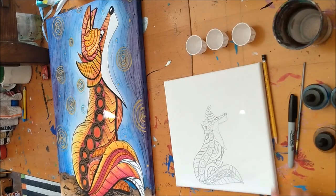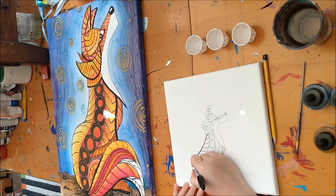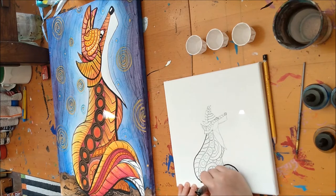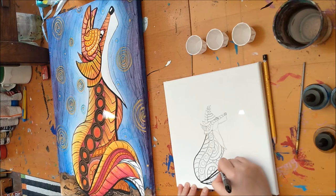Okay? What we're going to do with the marker is we're going to outline all the lines that we just drew with our pencil. And again, take your time. I'm just going to do the whole thing. You might notice that some of the lines you drew with the pencil are hard to fill in with the marker because your marker might be bigger than the pencil lines. And that's okay.